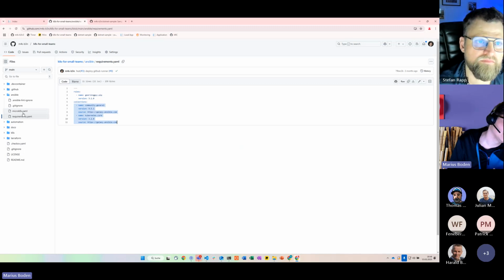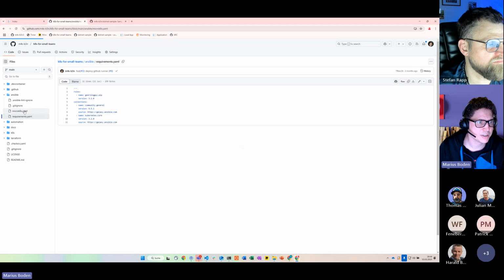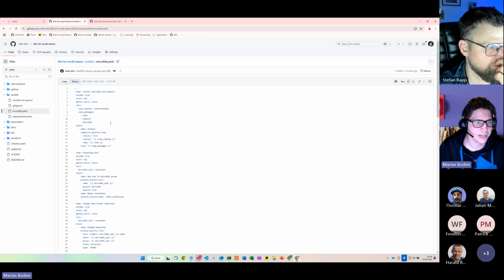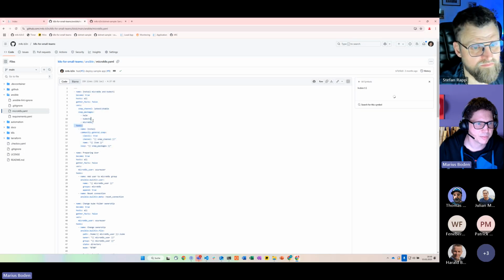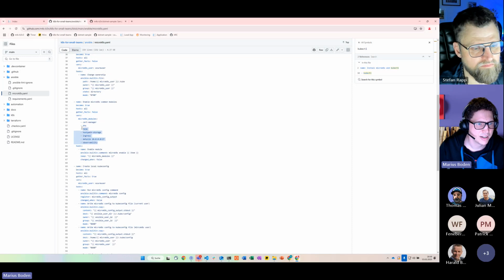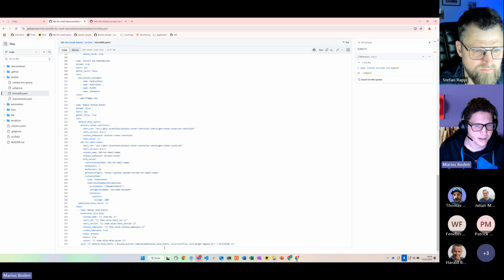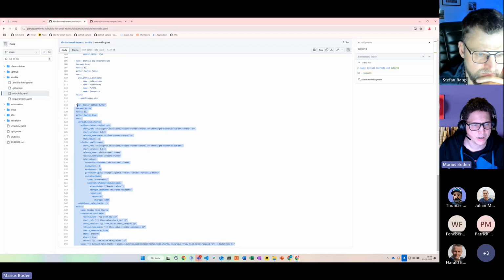Okay, but utilize the stuff that's already invented by other people rather than starting from scratch. So I utilize a few roles and collections in Ansible here. And this is the MicroK8s playbook I already showed you. We see here MicroK8s, Helm, Kubernetes and so on. We see here the MicroK8s modules I want to enable, and the runner deployment. So that's pretty much my whole playbook, 159 lines of code.